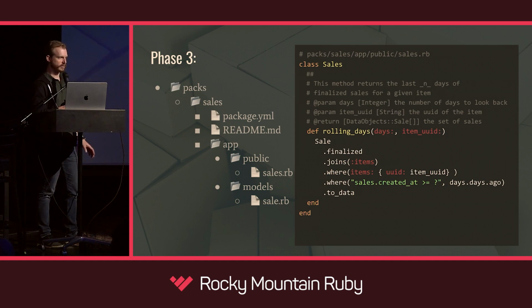One problem that we ran into is that it's really easy to leak all of our private methods or our private classes through return types. And so you'll notice there's this toData thing down here, and that's going to convert our active record objects to one of these plain old Ruby objects.